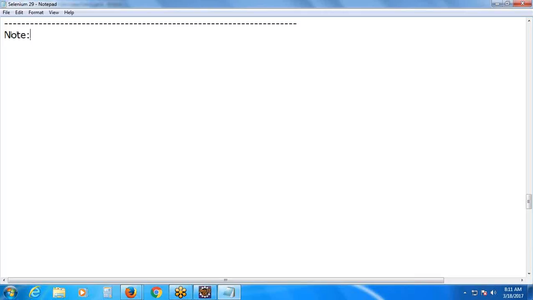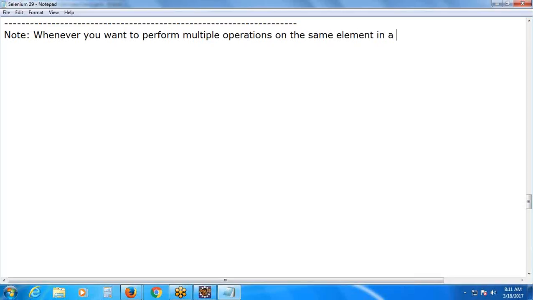Observe, note: whenever you want to perform multiple operations on the same element in a test script, then create a web element and perform operations one by one.